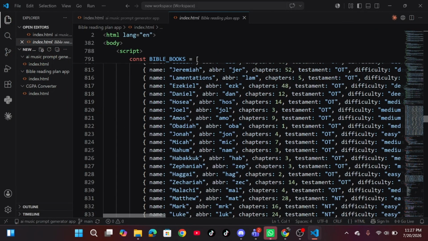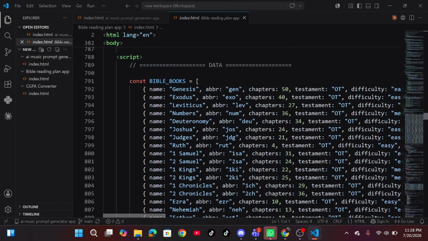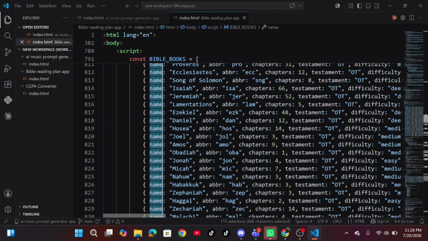Now step 3 allows you to select all matching occurrences. That is, if you want to edit all occurrences of a particular word at once, the first thing you want to do is select the word. Let's say I want to change the word name here to user. I'm just going to select one of these. On Windows or Linux, press Ctrl Shift L, and as you can see, it has all been selected.